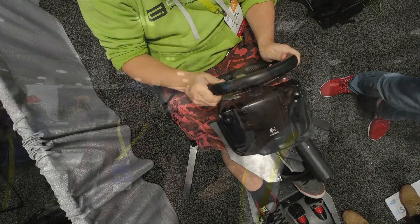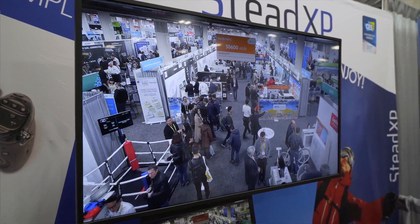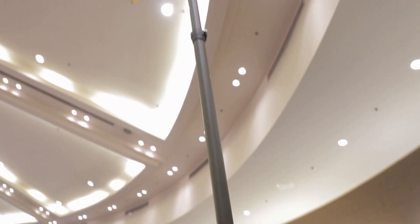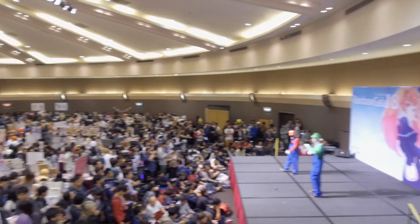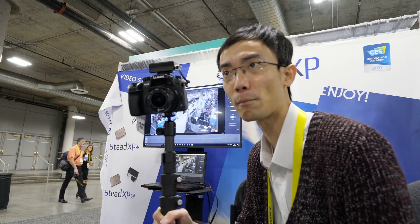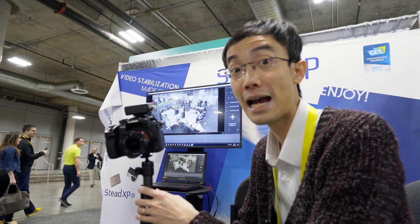This is like a software gimbal — not a physical gimbal. The last time I had this pole with an Osmo on top, I got something similar — like a drone shot flying around in the hall. But the Osmo sensor is much worse in high ISO low-light quality. Now with this, you can put a GX4 on top, get really good video quality, and you've got an Osmo level of stabilisation.